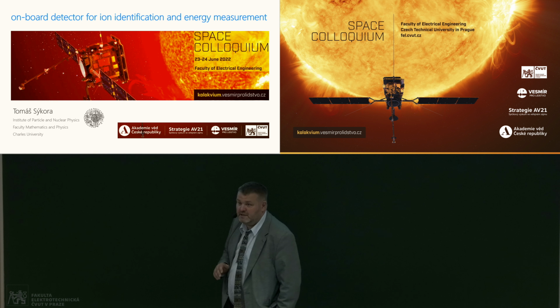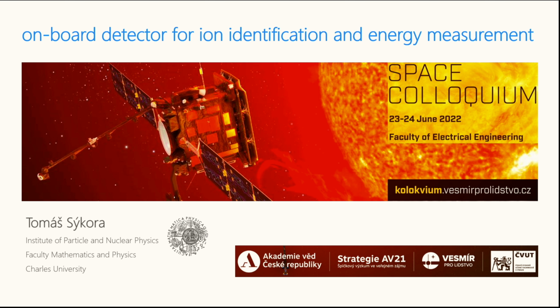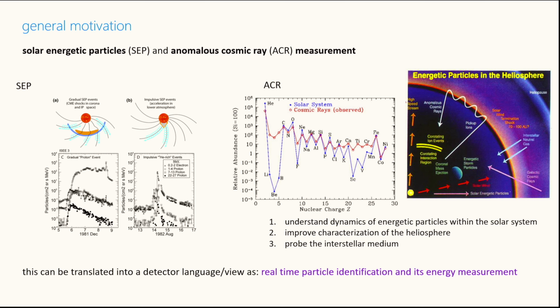I will talk about a very small project in some sense, on-board detector or detectors for ion identification. So I'm not an expert here, but I like these figures, and I understand that this is the main and general motivation. We would like to understand the composition of the particles in space, and their development in time.